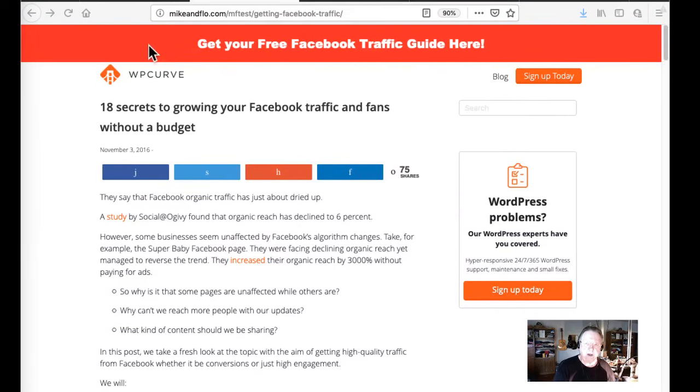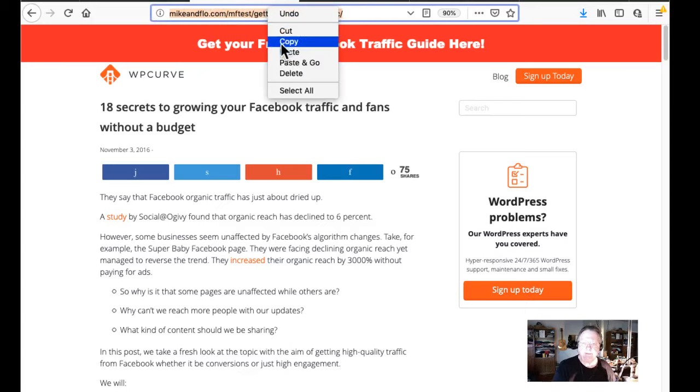You'll notice at the top we have this bar that we put in here. Get your free Facebook traffic guide here. Click, which has a redirect link in it to the website that we've placed at the bottom of that entry screen. The interesting part about this, if you look at the very top, you'll notice that the URL of this is our website. This is where we started from. This is the Microflow. This is a test website I use. Had it for so many years.